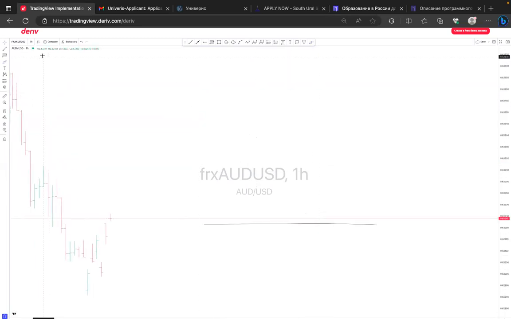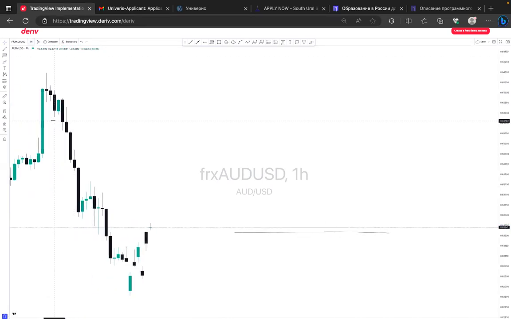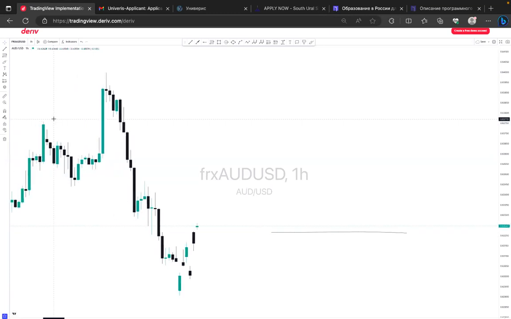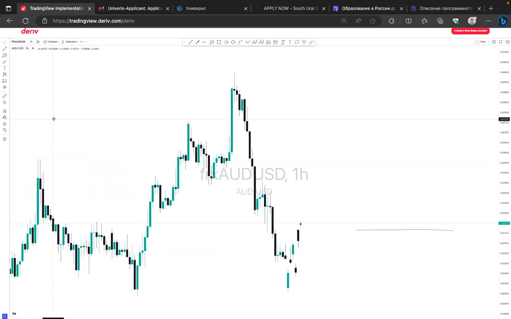Well, we mainly use candlestick because it gives us enough information about what we have to know. It gives us the opening position, the closing position, the wick, the real body, the shadow, and stuff like that. We use it because it gives us a lot of information, unlike a line chart, where we can only know the open and close position. So that's that.